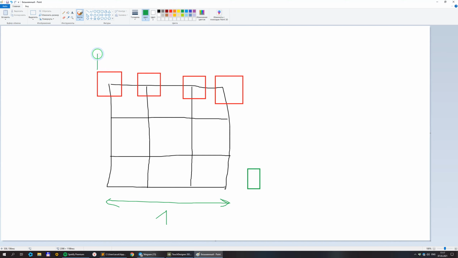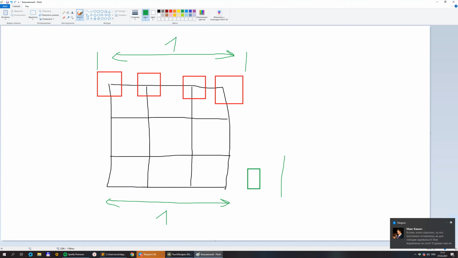But what we want is this size equal to 1 minus something. So how to calculate this? We need to calculate the size of the grid. We want 1 minus 1 of these pixels, so 1 minus 1 divided by, in this case, divided by 4, or in the general case divided by n.